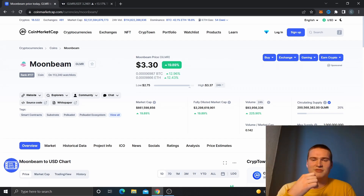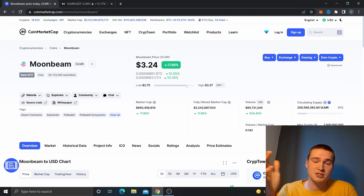Today it's up 20%, the volume is up to 100 million, which is nice — it's 14.2% of the market cap right now. The statistics are still looking great, though the volume is a little bit low. It has risen 234% and it's still at 14%, which is relatively low compared to other cryptos. Moonbeam is a very hyped project and the founders are a little bit disputed and controversial within the crypto world.